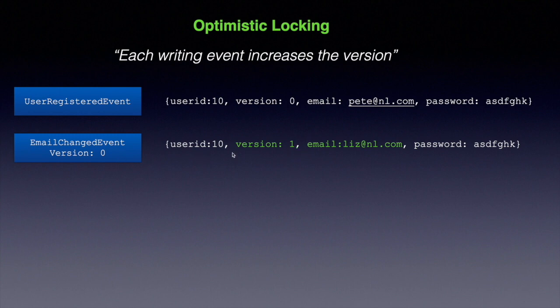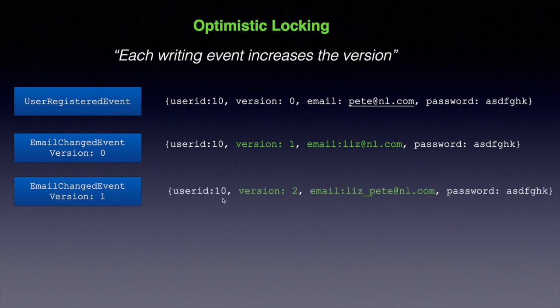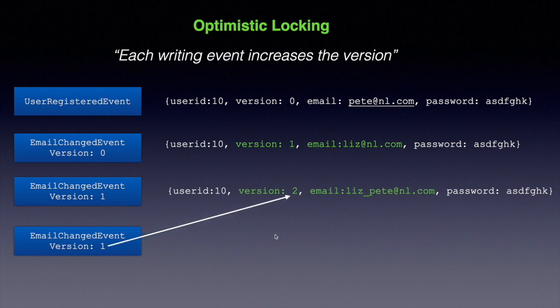So it always checks whether there is a new, incremental version. If there is version 0, then it goes ahead. And if another email changed event comes, we have the old version 1, and if the new request comes with user ID 10 and version 2, then it is always good. But if again the email changed event comes with version 1, we should check the existing system and create an email change failed event. In this way, we can do proper optimistic locking on the datasets.